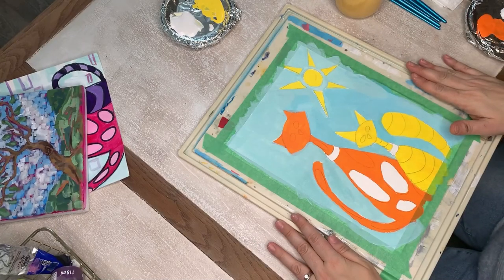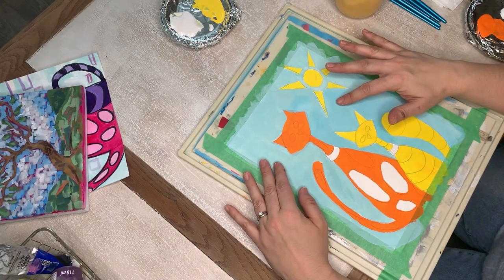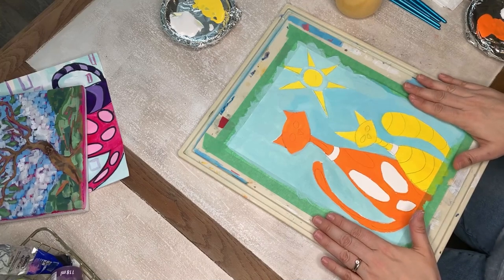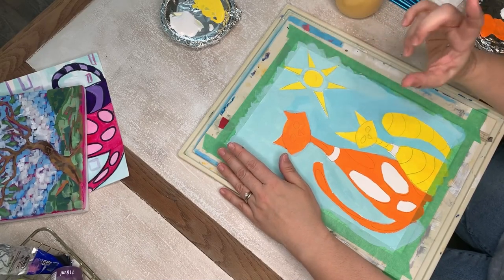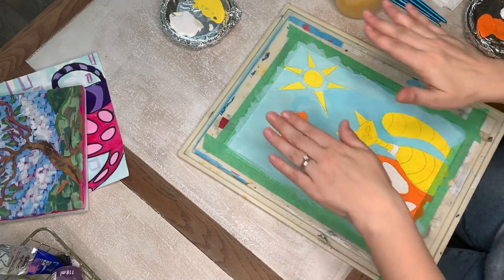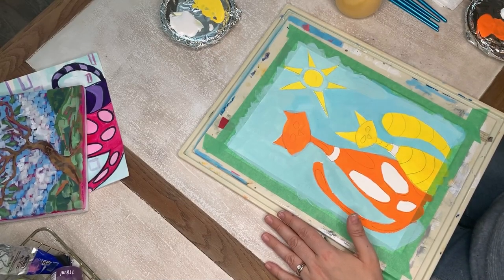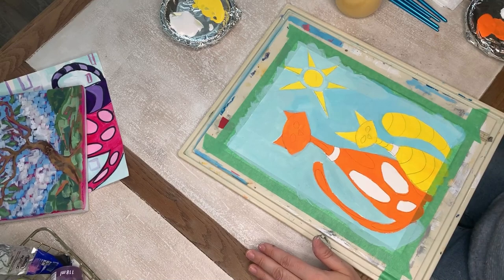I got the blue sky in. If you use paper and tape it, you might notice a little bubbling because the paper dries at different rates and starts to curl and move — that's why we tape. If it's really bubbly at the end, ask your parents to get a spray bottle, flip your painting over so the back is facing up, spritz it, and put it between some parchment paper and heavy books, and it's going to dry flat.